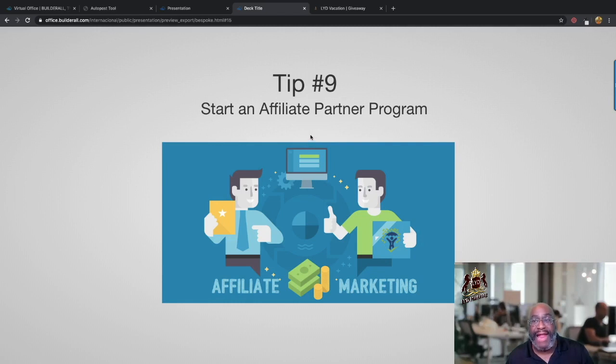So with that, like I said, you don't have to spend money on Facebook ads. You can do the affiliate program and give a cut from your profit to the affiliate. So literally, you don't have to make any extra spending on Facebook ads, which can run a lot of money out of your pocket from the get-go, okay?